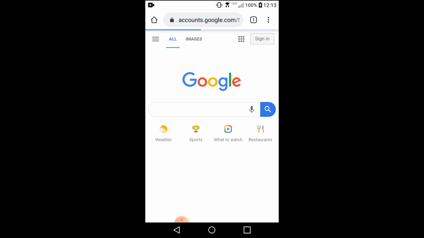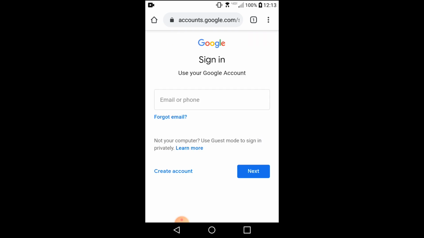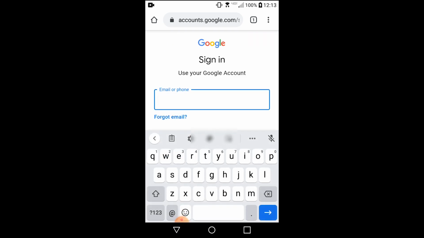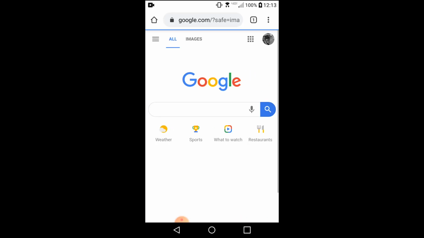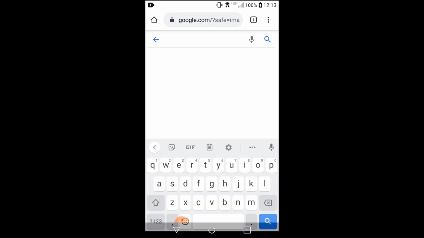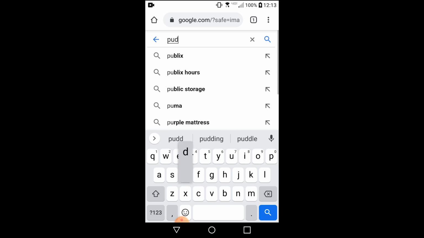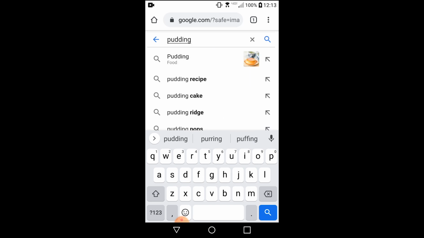Now sign back into Google Land. Get everything all synced back up. So all your bookmarks and everything like that are the same over your devices. Let me sign in here. Give me 1 second. Okay. If I go back to home, hit the button. Nothing. Ha ha. No longer saving searches.